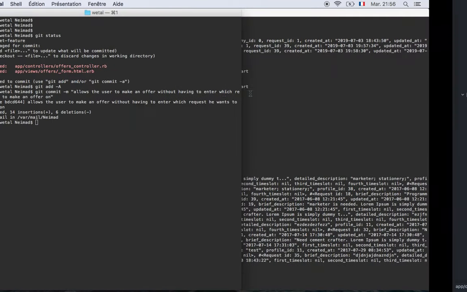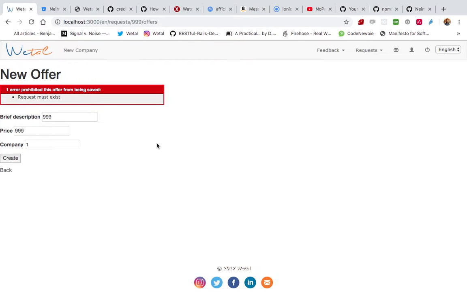So now, it's not really beautiful for sure, but the next step will be to remove that field so that you only enter the description and the price, and maybe other things that I have in my drawings, but I don't remember now.